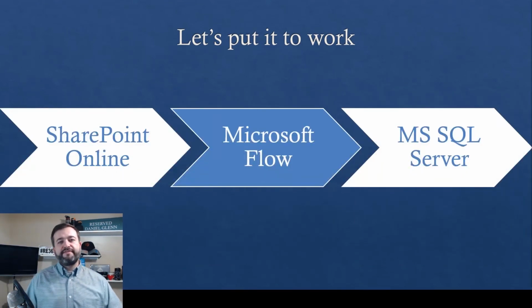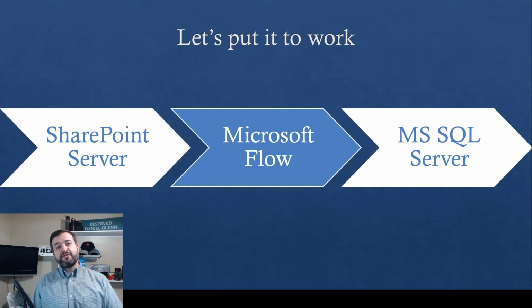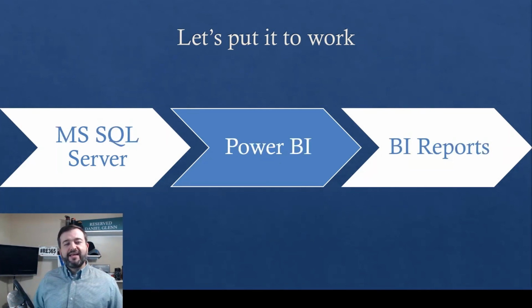So SharePoint Online, we're going to fill out a form, and Microsoft Flow is going to take that data, move it to Microsoft SQL Server. Remember, that is on-prem. Then we're going to do a SharePoint server, which is on-prem. We're going to use Microsoft Flow, which is, of course, in the cloud, to move data from SharePoint Server on-prem to SQL Server on-prem. And then we're going to take some table information that's in SQL Server, use Power BI to create a report on that data, publish it to Power BI service, and see that content being reflected in Power BI.